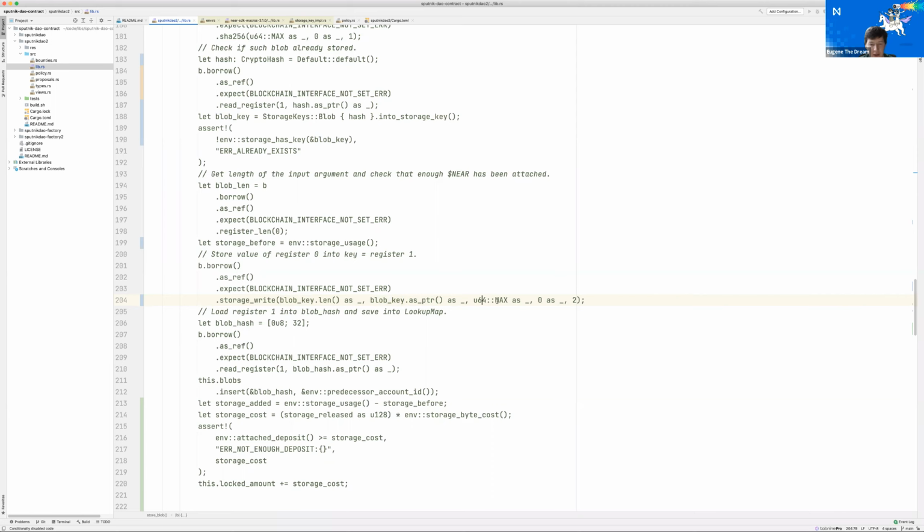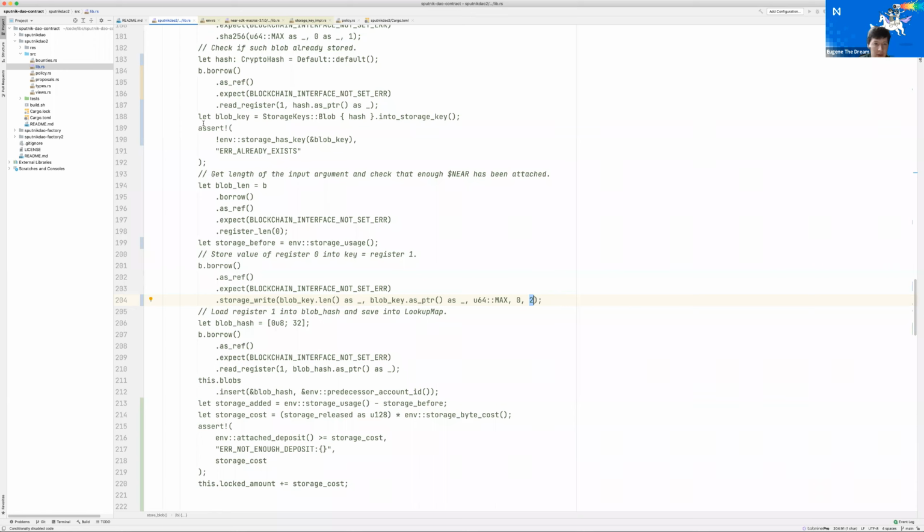Then we store register 0 at this place, and it returns us data in register 2.